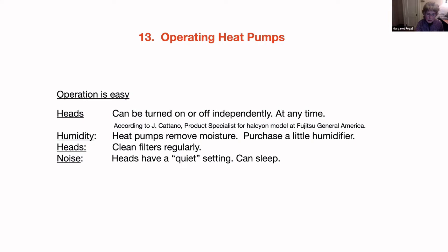So heat pumps remove moisture, and that's fine. If you feel that the air is too dry, purchase a tiny little humidifier. It really works. They don't remove that much moisture. For the heads, just clean the filters regularly. It takes a couple minutes. And if you're worried about the heat pump heads making noise, that remote control has a lot of settings. Just click on quiet and you can sleep.